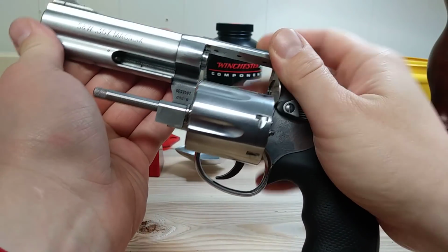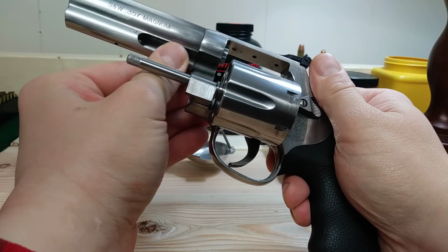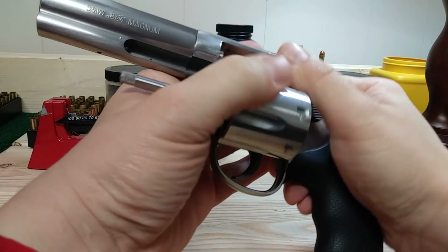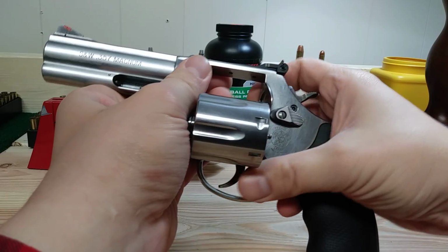When I felt the 66 though, the new Combat Magnums, it didn't feel like that. It just felt different. It felt weird. And this thing, it has that soft feel to that steel. That's the only way to describe it.